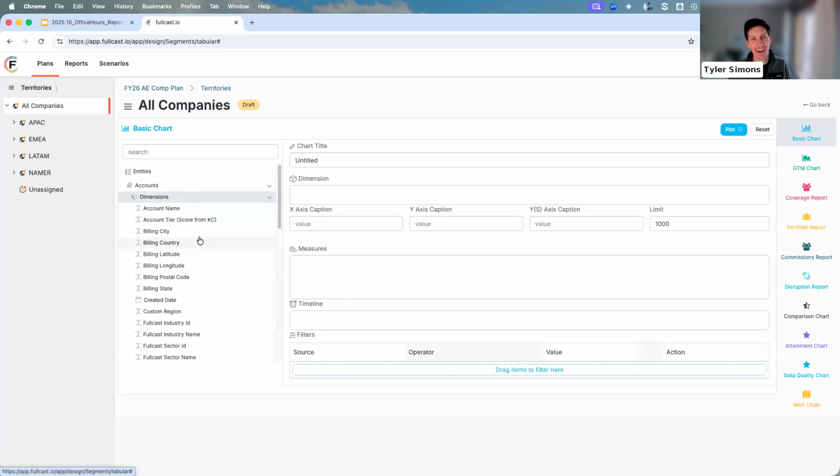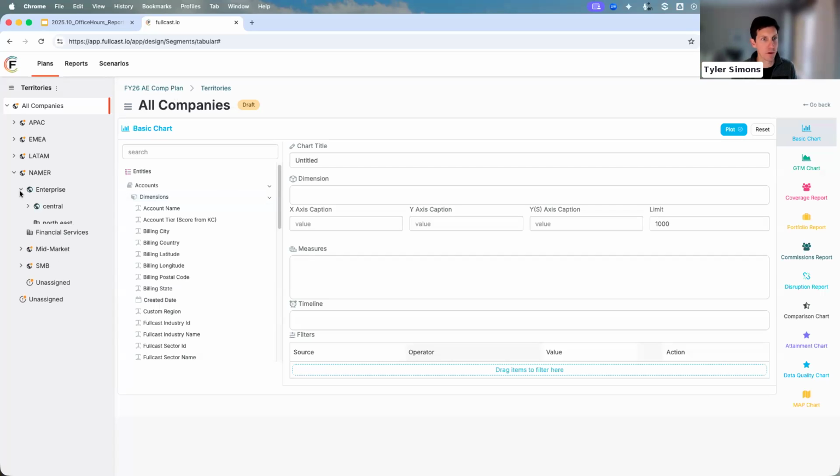So in the chart side here, where I usually start is like, okay, well, what is it that I want to build? And a lot of times what I do with the basic chart is wanting to see stuff. Maybe I haven't created a metric for it yet, and I want to just quickly build a report to take a look at it. A lot of places where I might start would be like, what does it look like from a territory composition, like a balance of maybe industries or customer types or things like that across a set of territories.